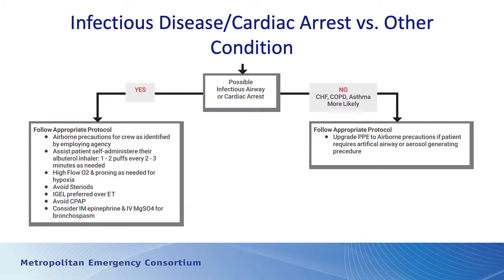If you need to put an endotracheal tube in, then use as much protection as you can, and that could include things such as putting a clear plastic drape over the patient's head to help keep secretions from being aerosolized into the room. We would like to avoid CPAP if possible. If you have to do it, again, you've got to be fully protected with PPE. Keep in mind at the hospital when we do airway procedures now, when we nebulize meds or put a patient on CPAP or BiPAP, regardless of the condition, that patient's in airborne precautions, and we put on the appropriate gear to protect ourselves. We make the presumption that every patient with an airway procedure is COVID positive.